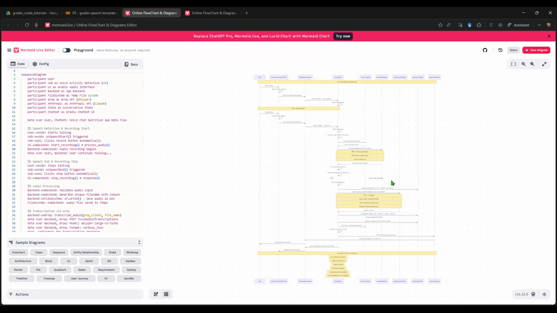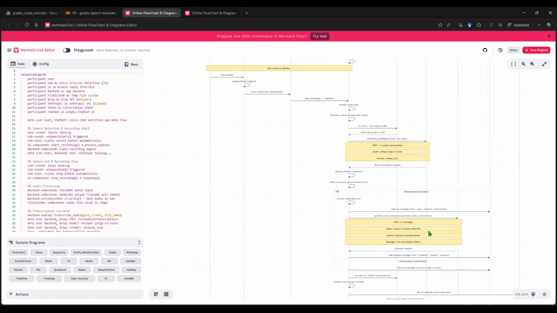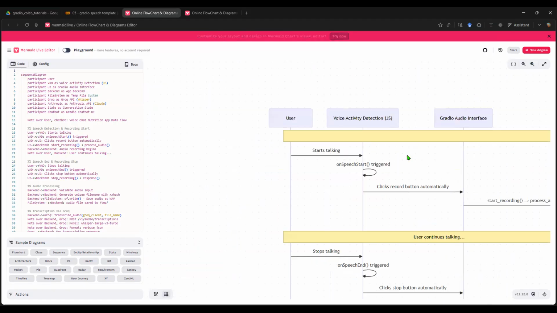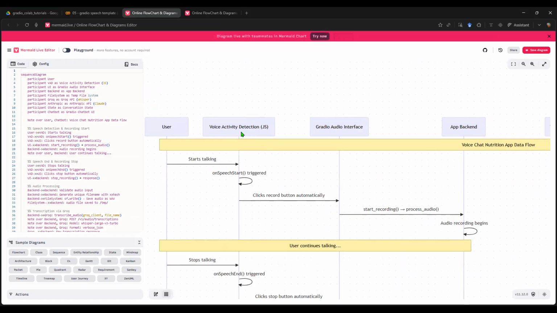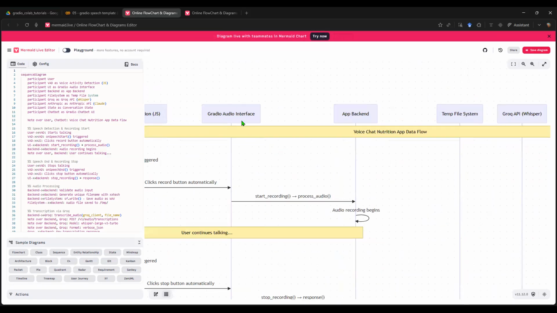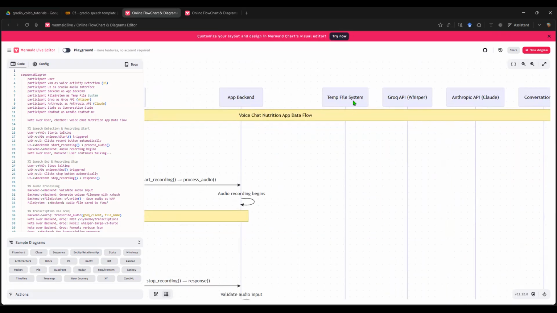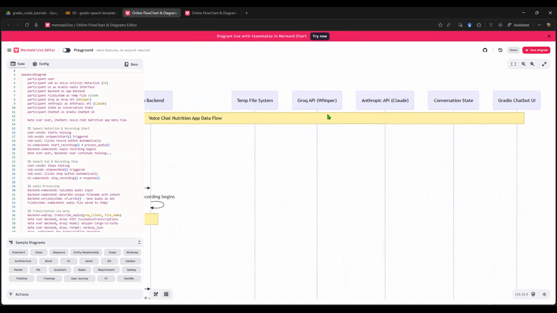So this is the global view. It's such a large graph that you can't even see these little fonts, but that's essentially the steps that we walk through, right? So if I zoom in on a high level, you can see that we start from the user starting to talk, hit the voice activation detection, go to the audio interface. Now it goes into the backend, processes the audio, right? Save a WAV file in the temporary file system, hit the Groq API to understand what the transcription is, get the text back, and then whatever text comes back sends into a large language model.